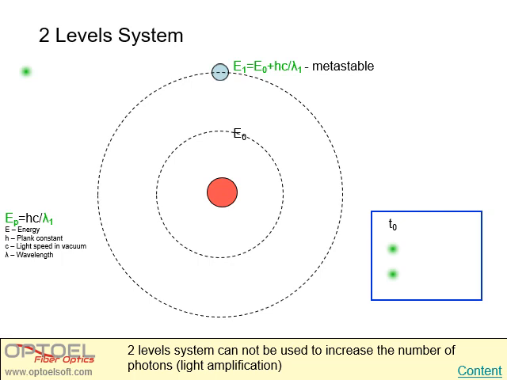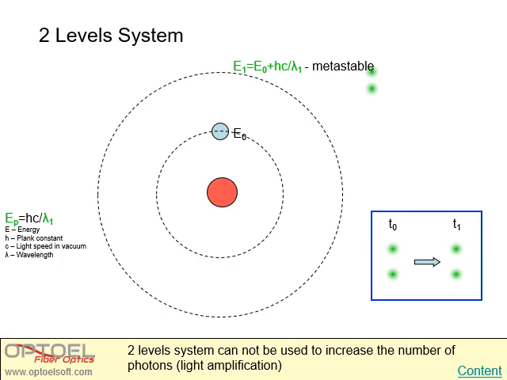Now, let's assume that the second photon is approaching the atom and interacts with the photon on the metastable level before the spontaneous decay. As a result, the electron will decay to the ground level emitting a second photon, and the incident photon will continue its path. This is the stimulated emission.